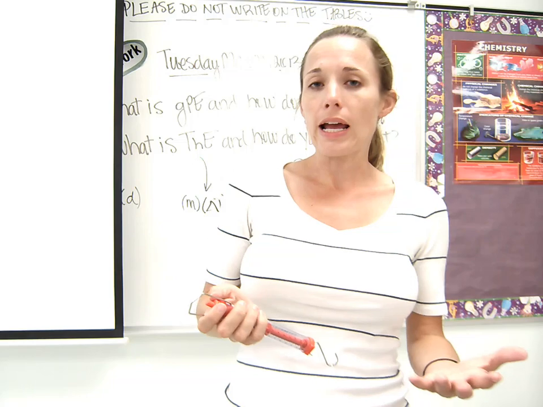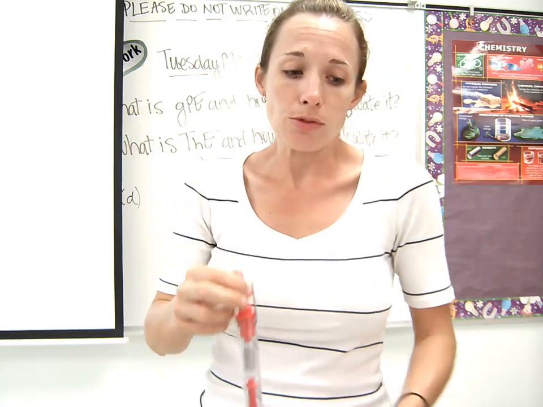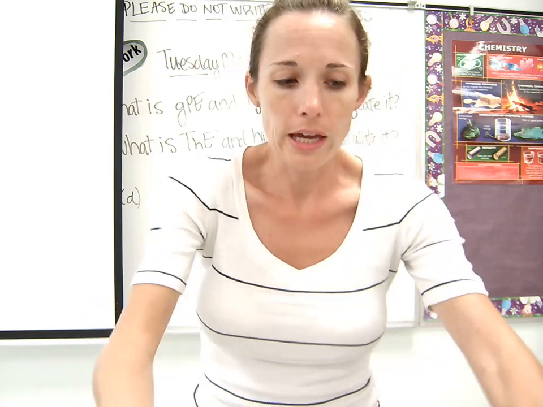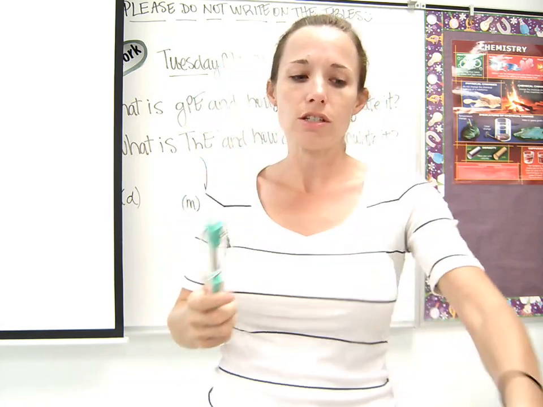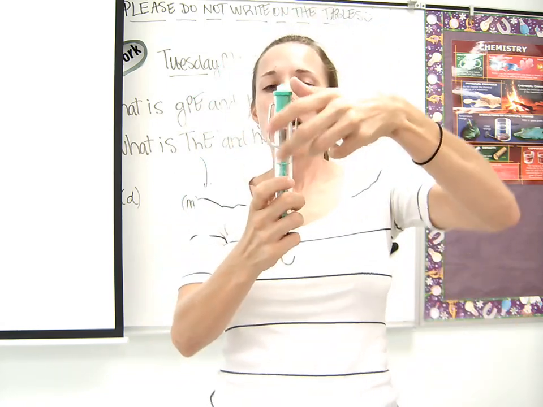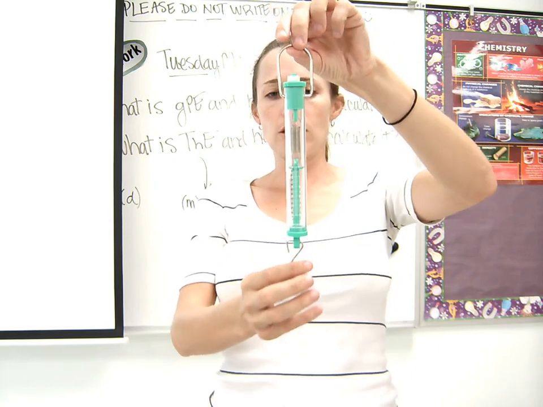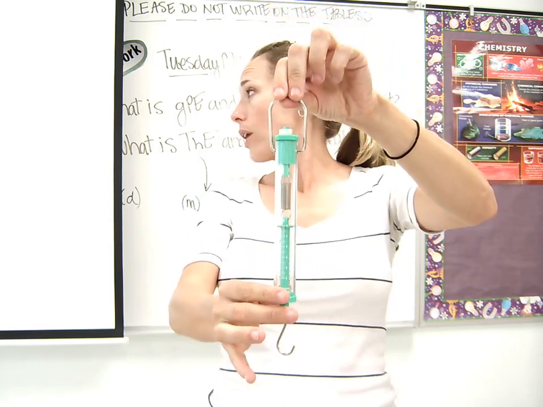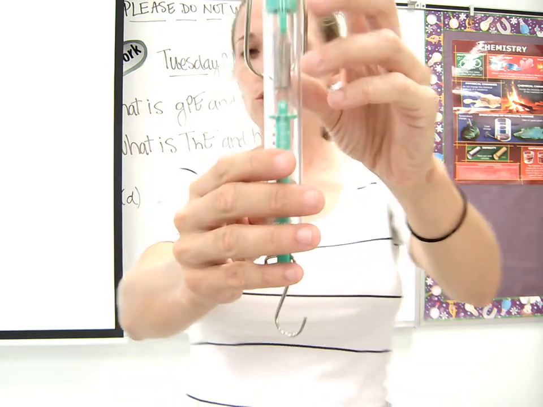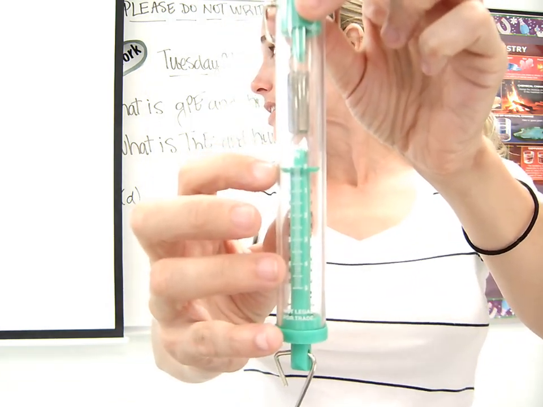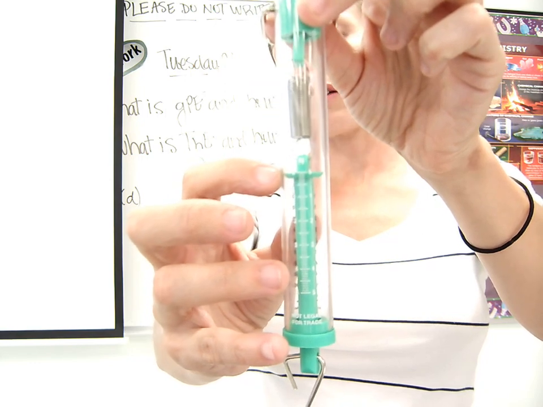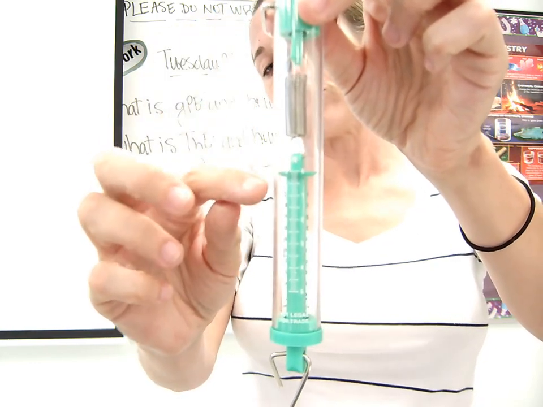So basically what I had my students do is take any object and hang it on the spring scale. Well, first we need to zero it out. So the first thing we would do to zero out the spring scale, can you see it? Okay, I'm setting it a little closer so you can see this. If you can see in the top here, there's this disc that sits at the top. And I know it's hard to read the numbers on it right now, but when you hold them up close to your face, you'll be able to see it.